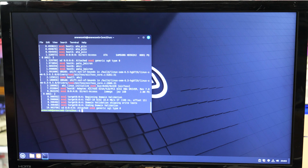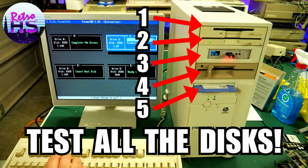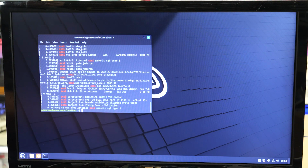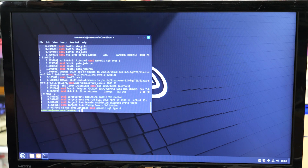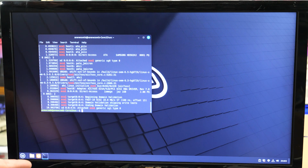Wouldn't it be cool to add the internal Jaz drive to my floppy test rig and have actually not just 4, but 5 drives working in there simultaneously by putting in a SCSI card and this IOmega Jaz drive in there. And then I could have something to really test, one more thing that I can throw at it. So I might do that in the future, but first I've got to get my hands on a disk that I can actually test this thing with.